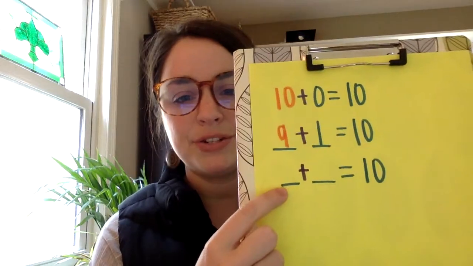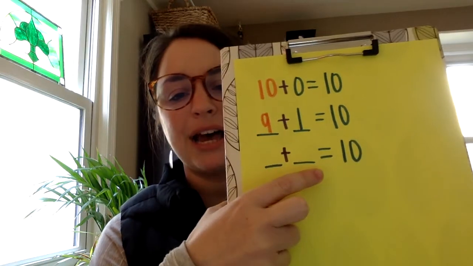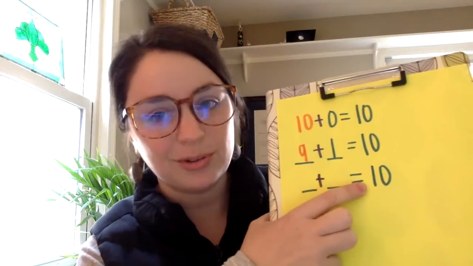Let's do another mystery. So I'm going to have my blank groups here, which then will equal the sum of 10. And I've got to use my Gus the Plus to add those groups together. So again, I have a mystery addition sentence. Blank plus blank equals 10. Well, I think I'm just going to make it easy for myself, and I'm going to just change over one more blue.